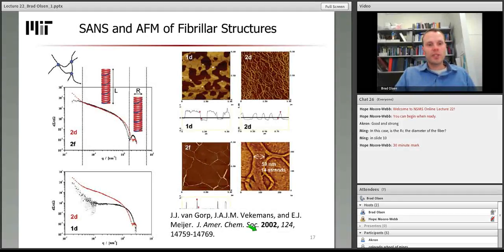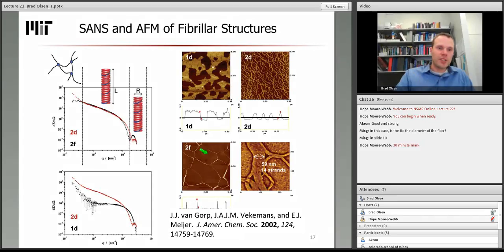So we can compare all of these different molecules by neutron scattering and also visualize what's happening in the materials by atomic force microscopy. In this case, some of the materials are simply coated onto a surface for atomic force microscopy. What you see is that in 1D, you form these large patchy types of structures from the amide-based self-assembling material, whereas 2D and 2F tend to form more fibrillar-like structures. The neutron scattering, again, here shows its real advantage because it allows you to characterize the structure of these fibrils in situ. So rather than having to do the sample preparation that's required for AFM imaging, you can really just characterize them in their native environment and get direct information about the self-assembly.